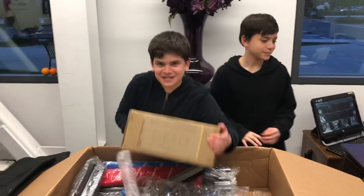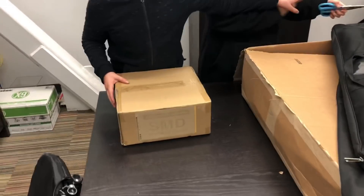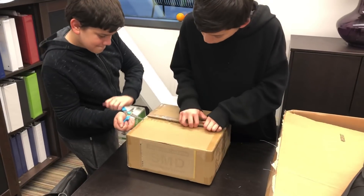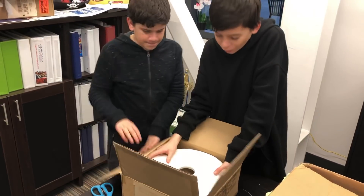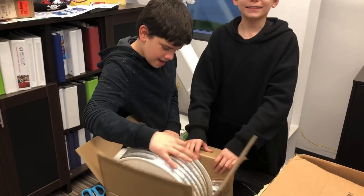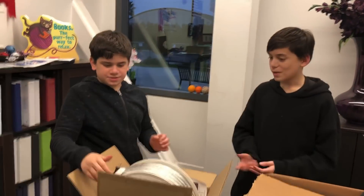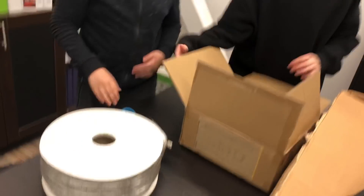Now we are going to be opening the small box — this is really heavy. Let me get the scissors and open it. Yo, what is this? Oh snap, it's lights! These are like LED lights. Why did these come with this? I think it's for the field setup. These are some nice long LED lights — it's kind of heavy — and you have to plug it in somewhere.